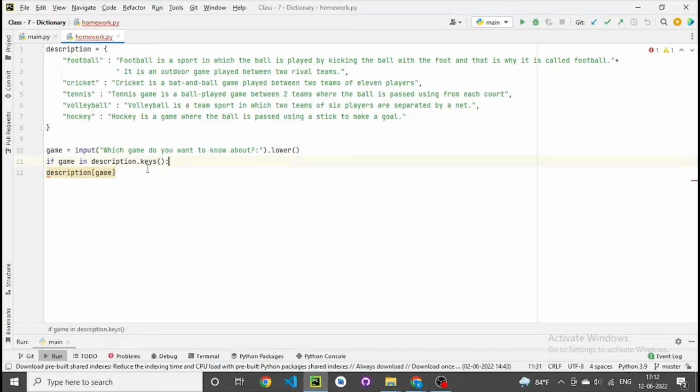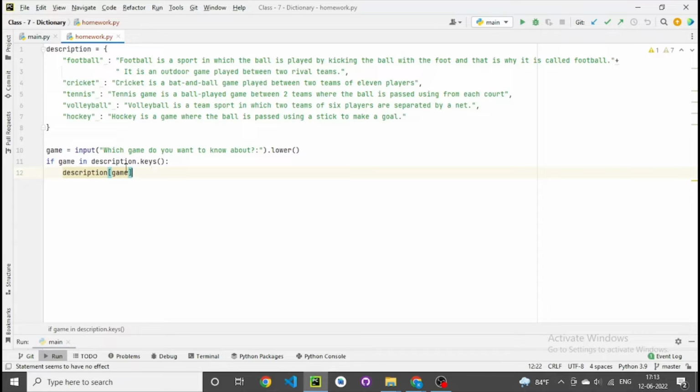The description keys returns a list of all the keys that are there, as you remember. So the in is used to find out if this is there in all of this. If you remember, in was used even in iteration. So this is how you do it.